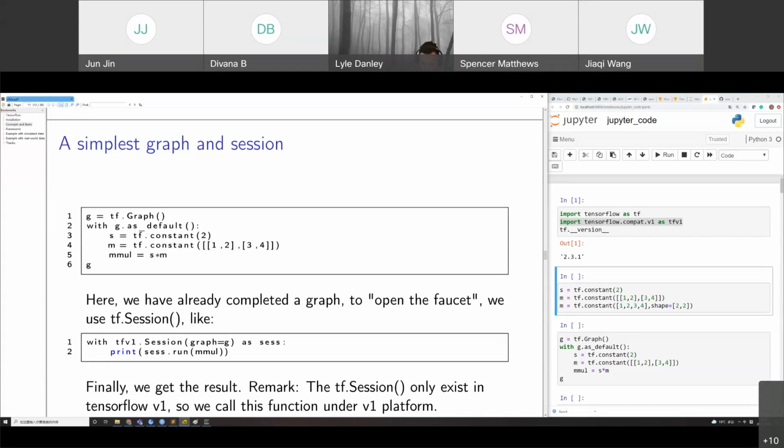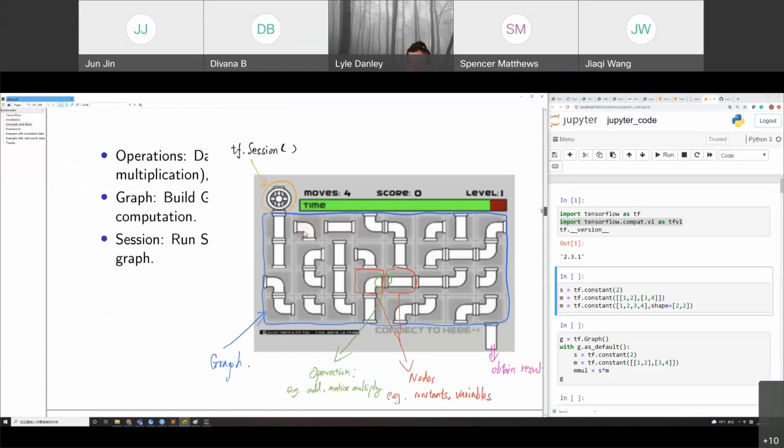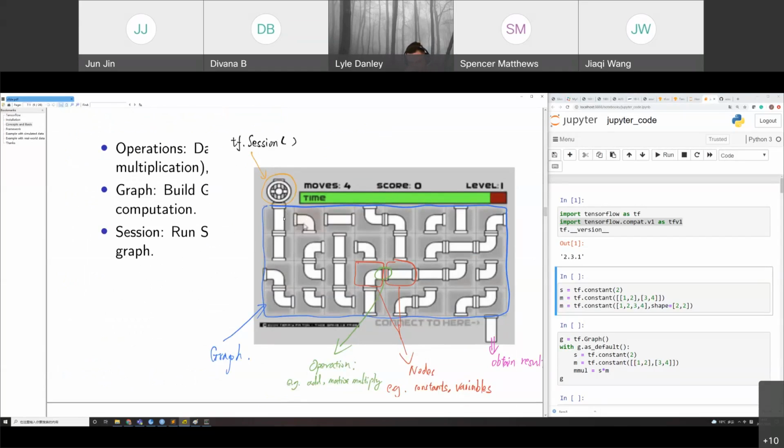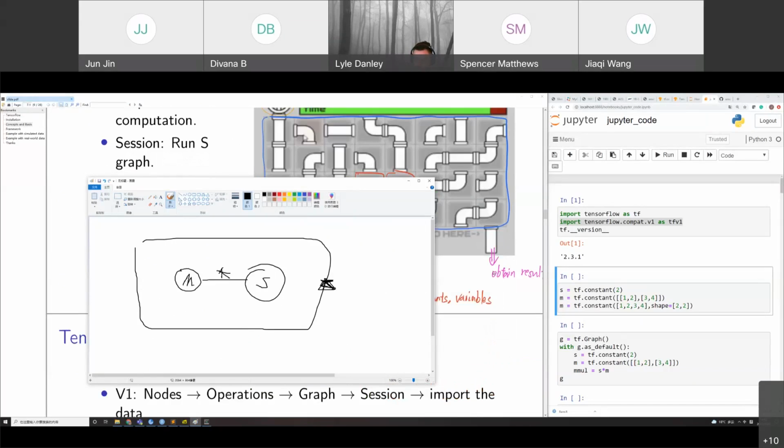And after you assign them, you can call this graph, and you will see that this is a special structure, and it will tell you this is a TensorFlow graph. And then you can run that. Now we have already completed a graph. So we have the big picture here, and we have 2 nodes on it. Let me say it more clearly. We build a graph with only 2 nodes on it, one called m, another called s, and we connect them with the multiplication. Now we need to define what kind of thing we want to have for the output. So just define this output.